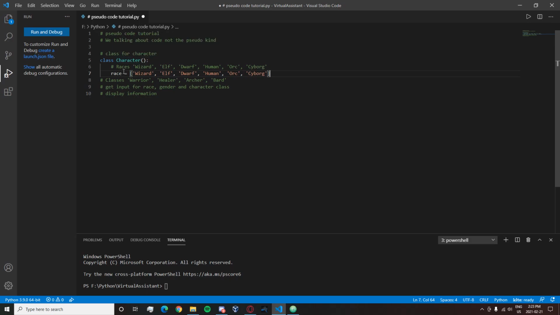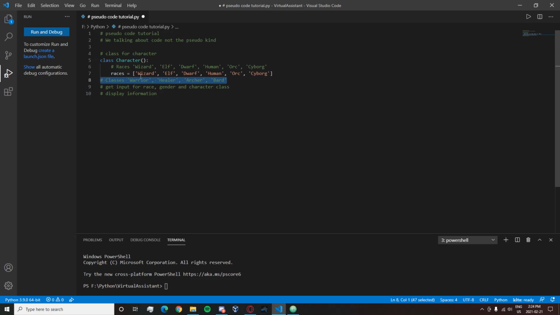And if you see races: wizard, elf, dwarf, human, orc, cyborg, you know that this is going to be a list, and then you can name the list races. So if we really wanted to do it like that, then we could do it like this. That's one way of doing it as well.